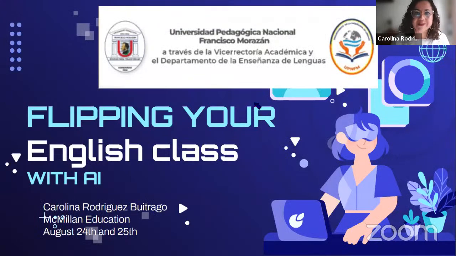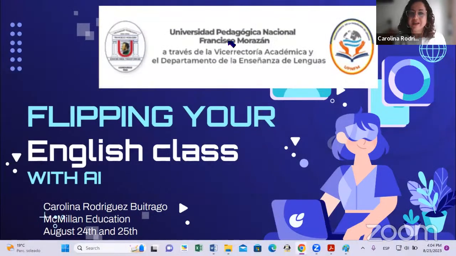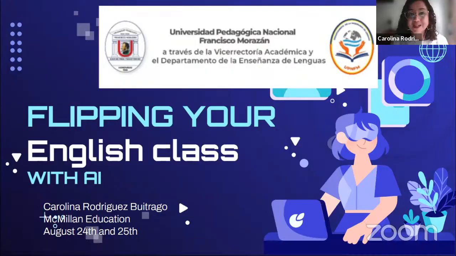Okay, well, so today we are going to be talking about flipping your English class with artificial intelligence. I know the topic of the conference has been all this post-pandemic era improvements and enhancements that we have been able to make in our classrooms. And well, the pandemic taught us important lessons about flipping classes. And of course, after we came back, the surprise was that now artificial intelligences for education were widespread. So, well, we have to adapt to these things that are emerging. And so the idea is for us to talk about these two things as a combination today.